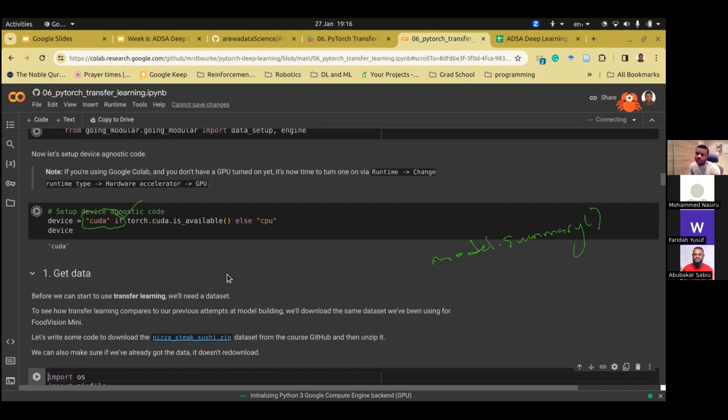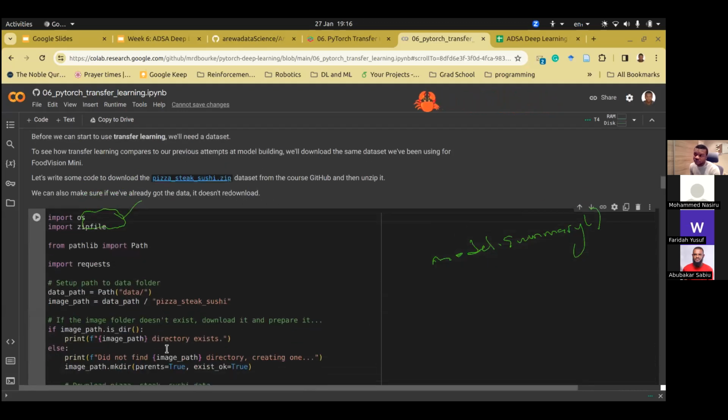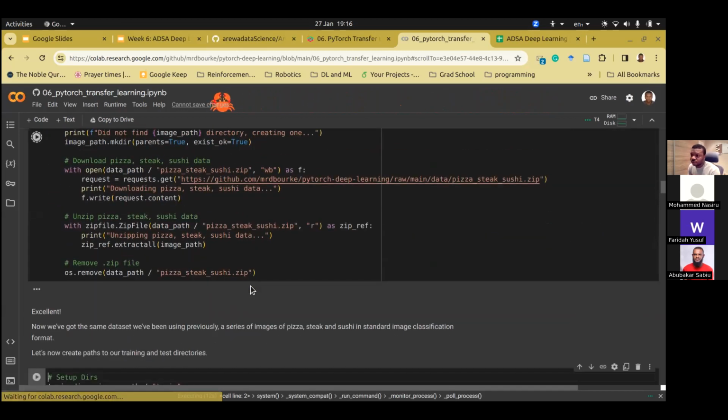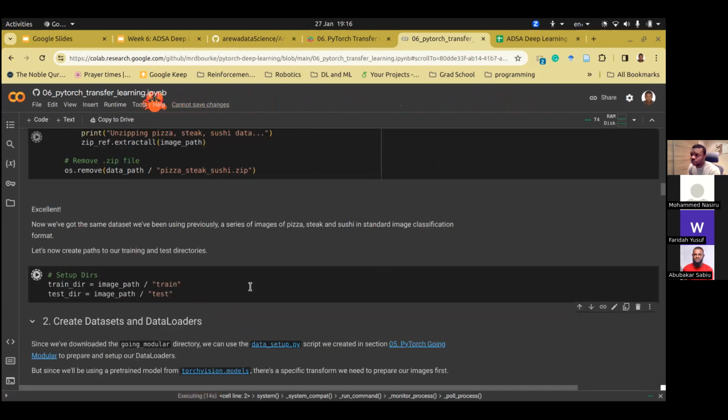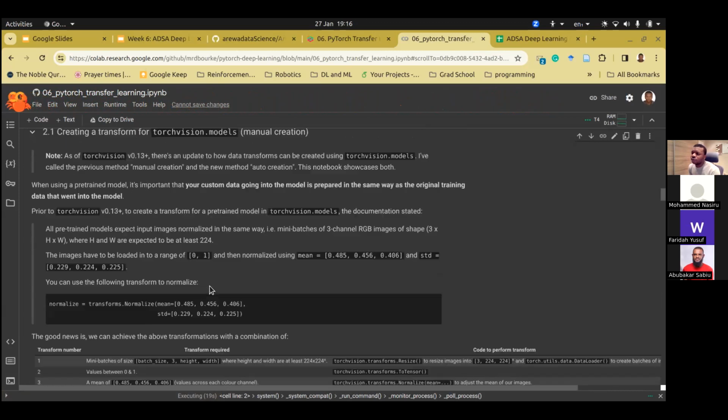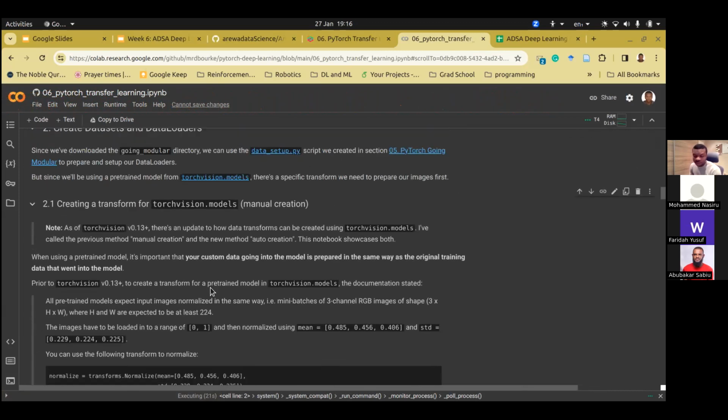Like I said, we'll still keep using the data from the previous notebooks, the previous week's session we talked about. So I think this will be the very beginning, where we'll talk about how we could apply some model someone has used before, to train our own to perform our own tasks.